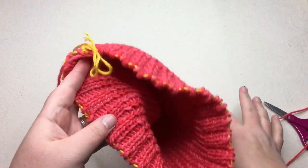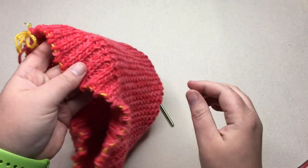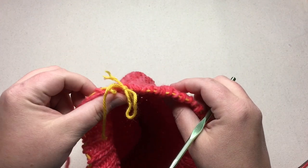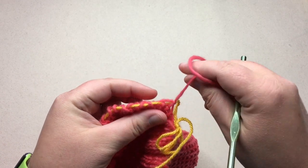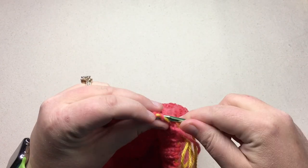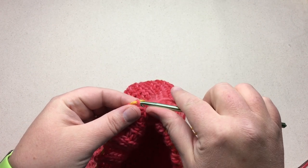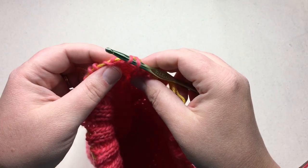Turning mine inside out — we've got our hat made, and then you have these beginning ends. So this anchor yarn: if you've been wondering what it's for, this is where you finish it. Now that it's off the loom, you need to go through and find the beginning of where this began. Find your tail, and you want to work in the opposite direction of your tail. Start with the very next stitch over because we're going to pull through that yarn tail in the end. Work to the left — if you're left-handed, work to your right. Pick up the first stitch with a hook appropriate for the size of yarn you used, then pick up the next one. We're just not going to use the anchor yarn itself.